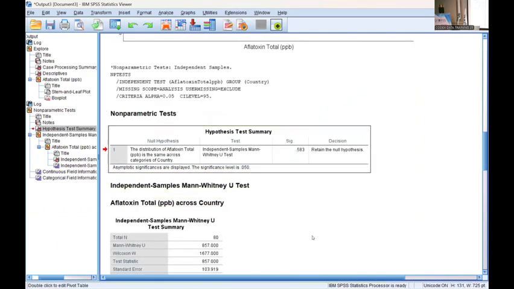And here comes the result. If you look at the result, you can see that the test that we conducted is the Mann-Whitney U test, okay, showing a significance, or the p-value, of 0.58. This value is higher than 0.05. It means the null hypothesis was retained. We keep it. And the null hypothesis says that there is no statistical difference between the two data sets, so I can merge and generate my ML.